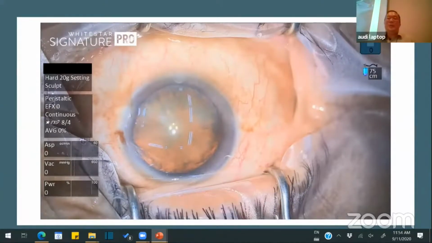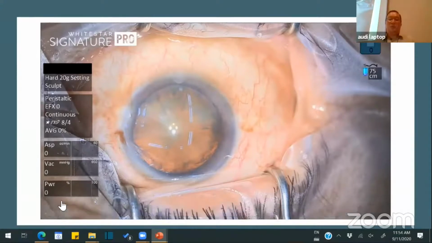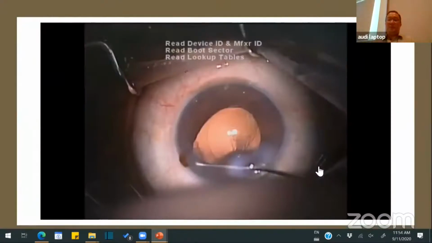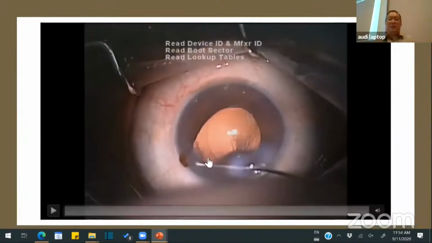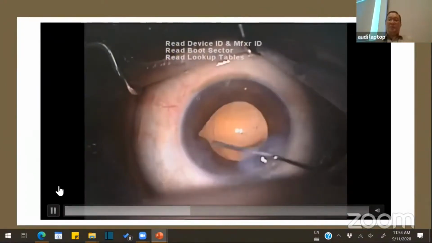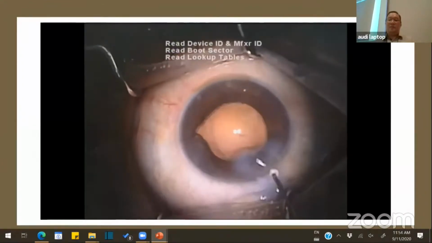So what do you do in this type of surgery? You create another wound. You ask for 15 degree, you create another wound. You don't use that wound for your second part. Okay, what happened if you create two big wounds? So your iris prolapse through the wound. Okay, so that's what you do.